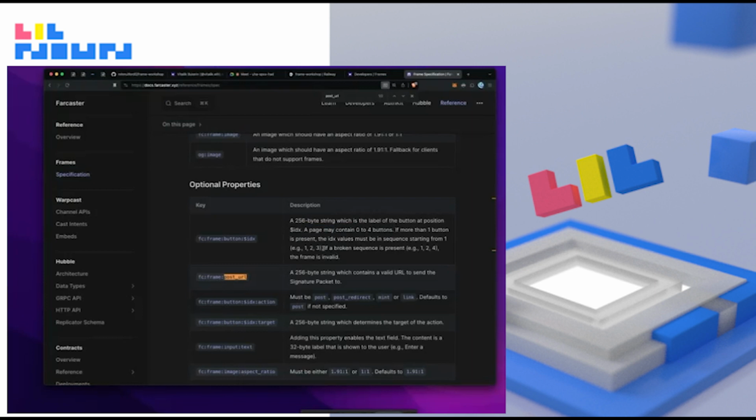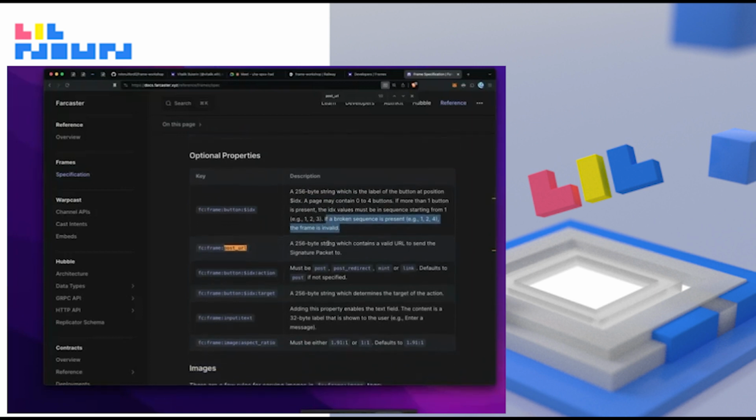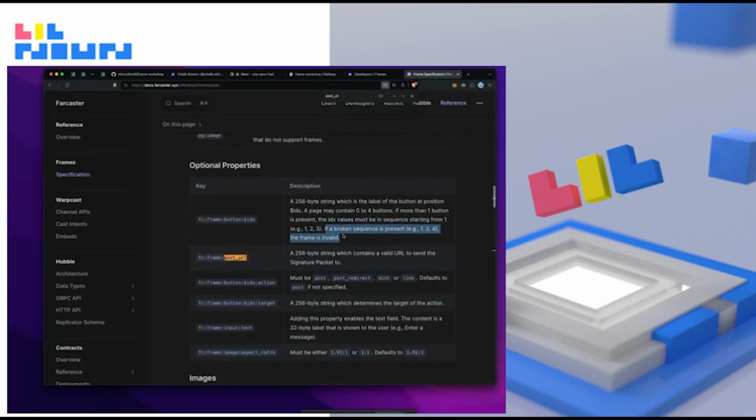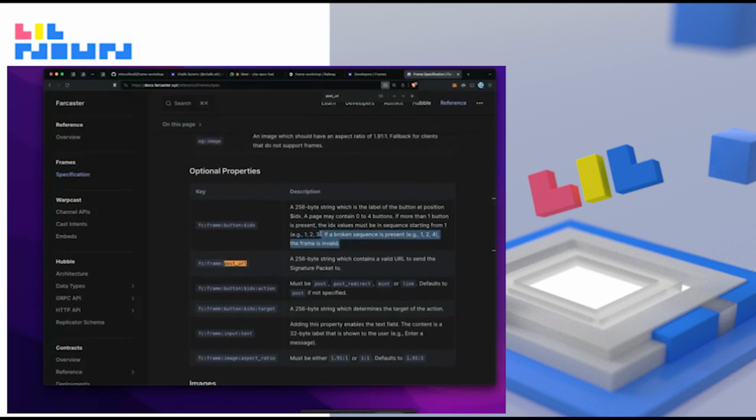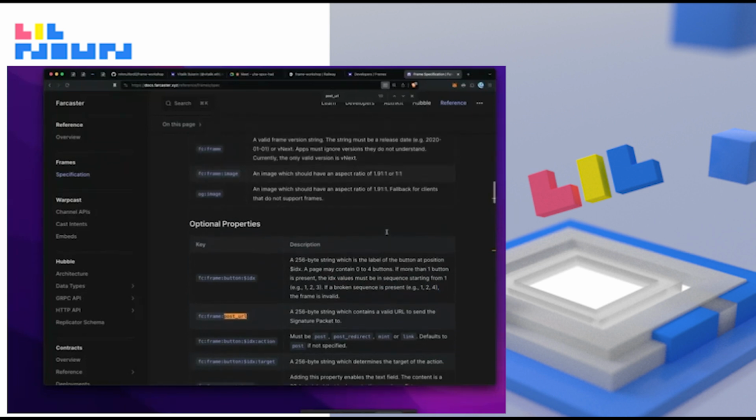Oh, interesting. Glad I read the docs here. I didn't realize this, but if the sequence is broken, it's invalid. It actually doesn't say. I thought it was going to say something about more than 5 frames, so I'm assuming it just ignores it. But this is really important. Say if you were rendering your buttons manually, if you just had static information that you didn't want to update. Yeah, so you always want your buttons to be in order as well. If they're not ordered correctly, they will not render. So very interesting.